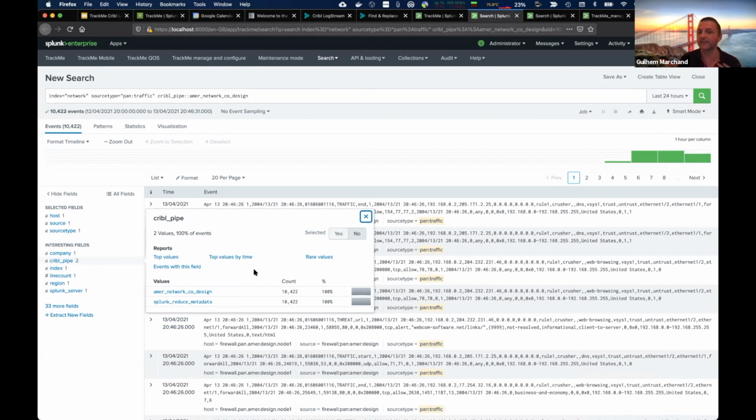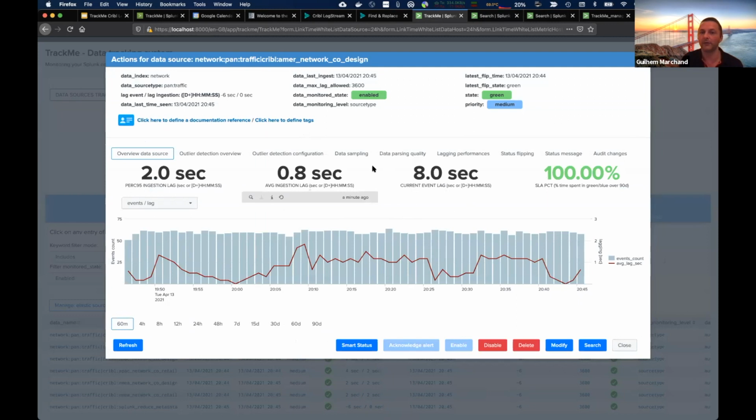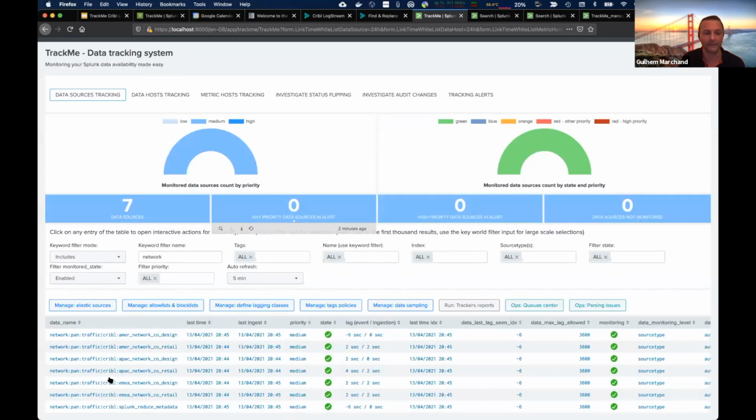And I'm going to simply be recycling that information back in TrackME to get the benefit from the great design in Cribl. And this is giving me the perfect picture. And I know that if I do have an issue on this data source, I can link that to Cribl very easily now. So that's basically how the Cribl LogStream integration works from the Splunk point of view. It's nothing more than that, right? Nothing more than that, but that's very, very efficient, and that's doing what I need to do.